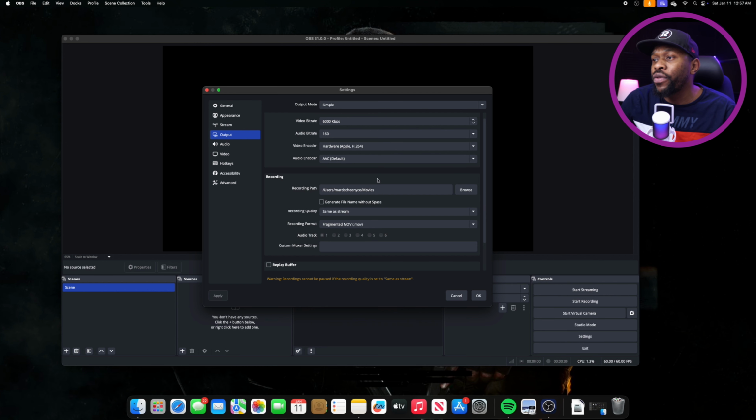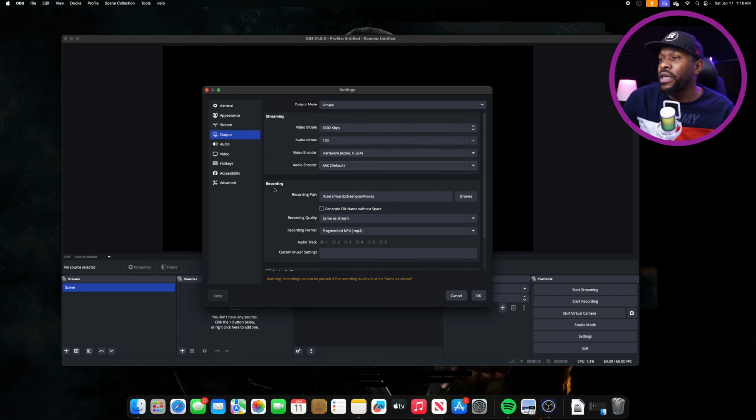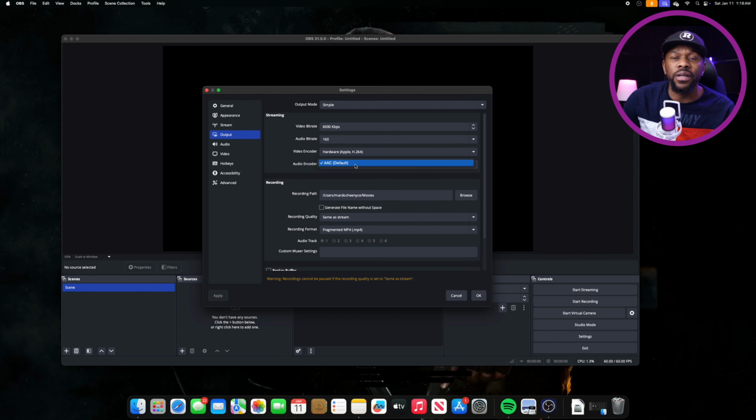But if you believe your audio is not good enough, you can definitely go ahead and change that. As for the hardware, I'm going to use the hardware encoder, but the only time you will use the software x264 is if you're using a machine without any dedicated graphics cards. Now, moving on to the recording settings, just before we look into those, in terms of the audio encoder, leave it as default. Even when I click, I don't have anything to select from.